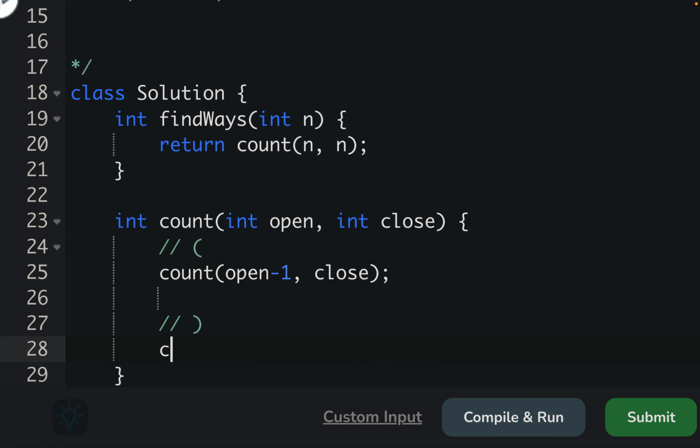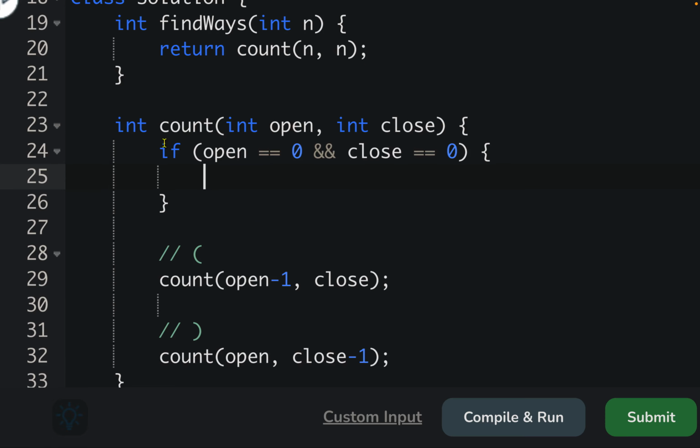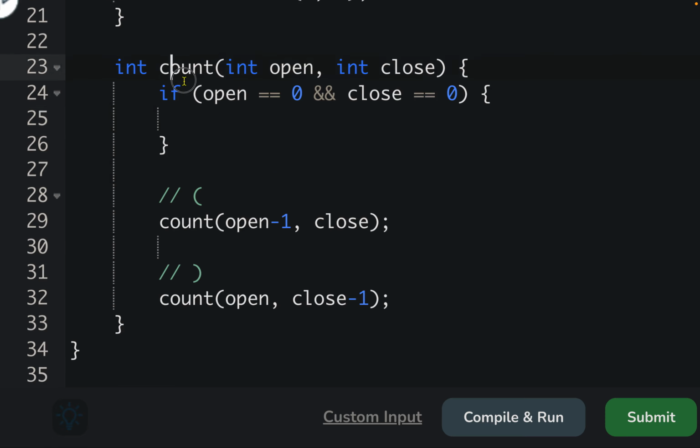And if I'm closing it, count with open, close minus 1. This I can do till I receive open equal to 0 and close equal to 0. If I'm having 0, 0, that means I'm done. I cannot go any further, so I can return just 1.